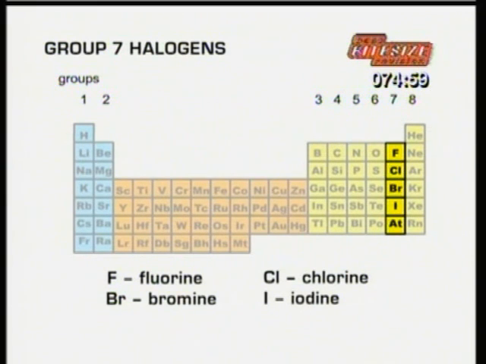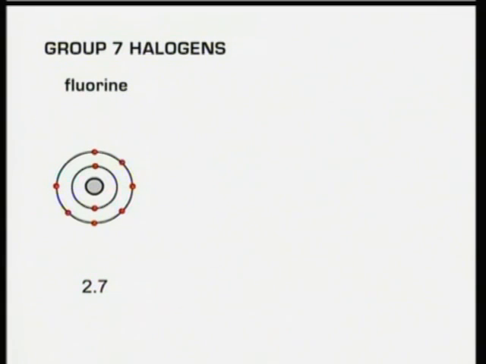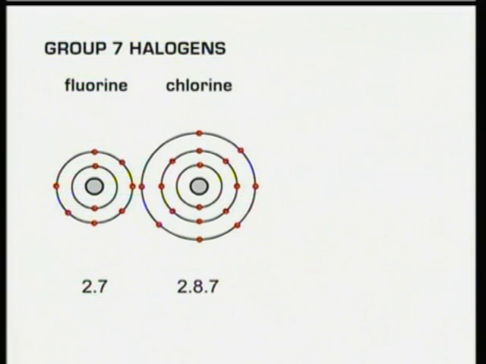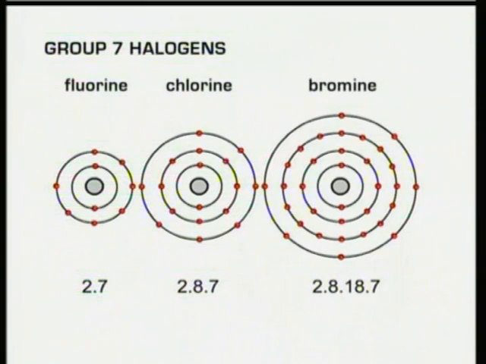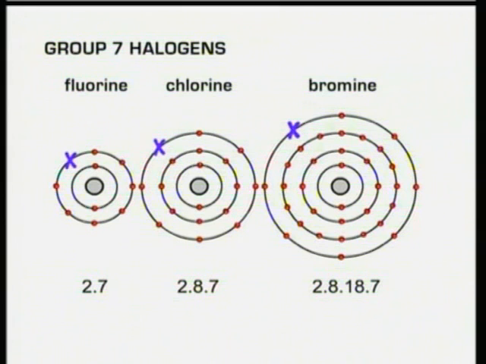So why are the halogens so reactive? By their position in group 7 of the periodic table, we know they've all got seven electrons in their outer shell. Fluorine has 2 and 7 electrons. Chlorine has 2, 8 and 7 electrons. Bromine has 2, 8, 18 and 7 electrons, and so on. In each case, that one missing outer electron makes each halogen desperate to combine with something else, which is why they're so reactive. But why do the halogens get less reactive as they go down the group? It's because each successive halogen has one more electron shell, which puts the gap for a missing outer electron further away from the positive nucleus, making it more difficult to attract an electron from another atom to fill the gap.